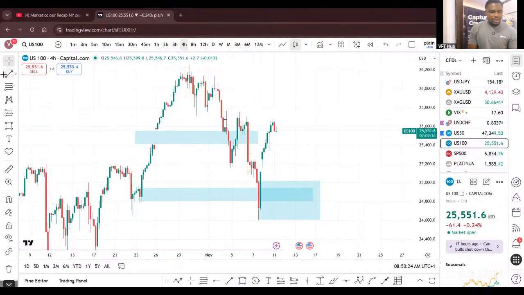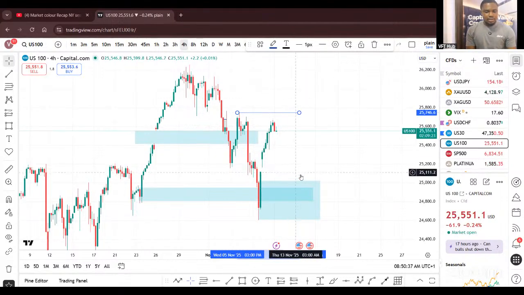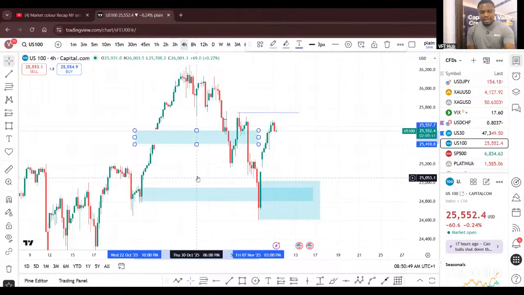But then the only strong indication for all of this that I'm saying is that price takes out this high over here, right? Then I'll consider this a proper shift of structure on the lower time frame, and then we can actually start looking for buys in this market. But what we have now is not ripe for a buy yet, at least not yet.